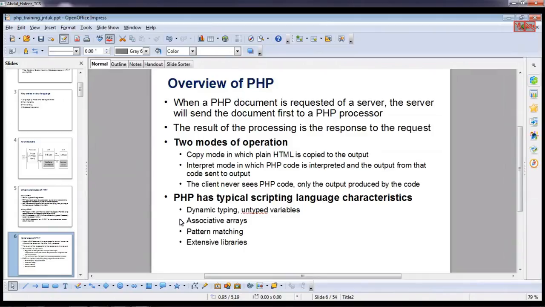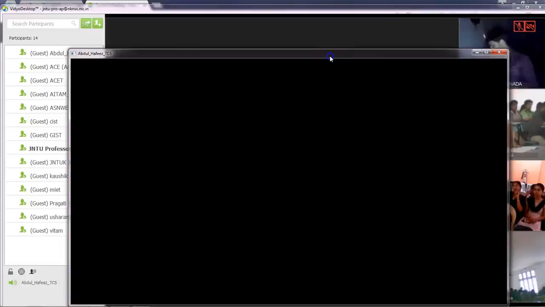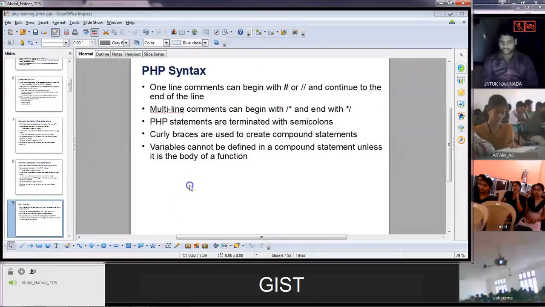Now let's go back, and then I'm going to share one example. As you just saw, where we have used the $name variable or $message variable, all PHP statements are terminated with semicolons.